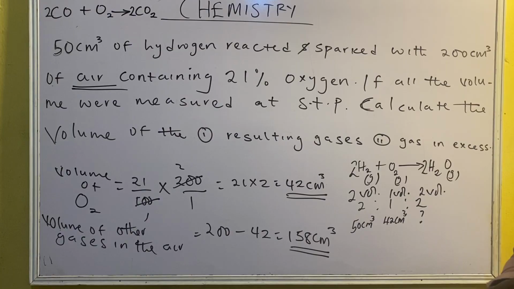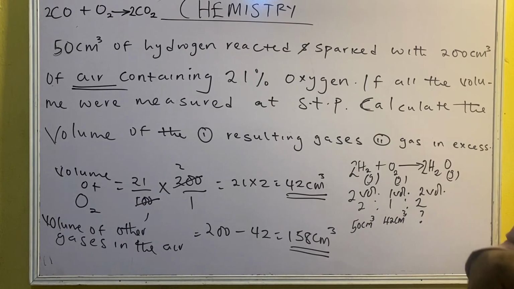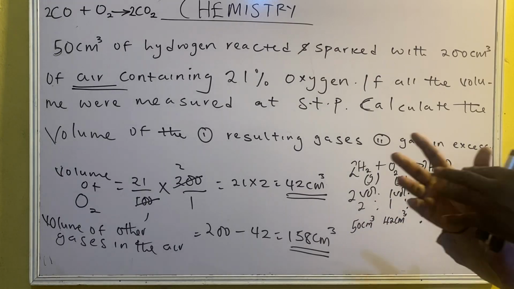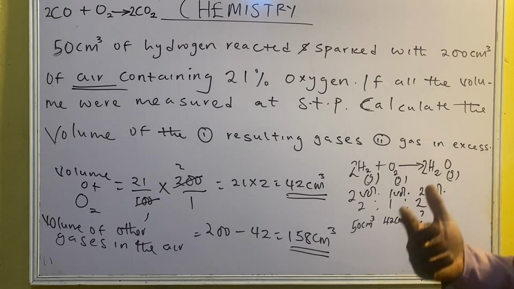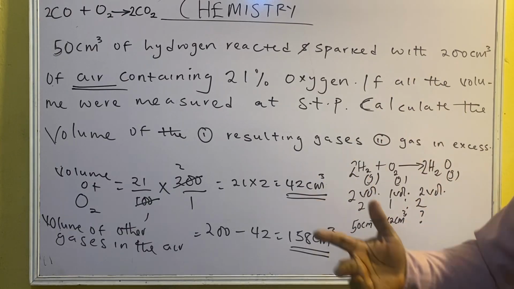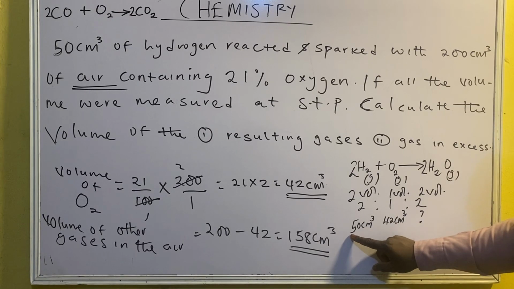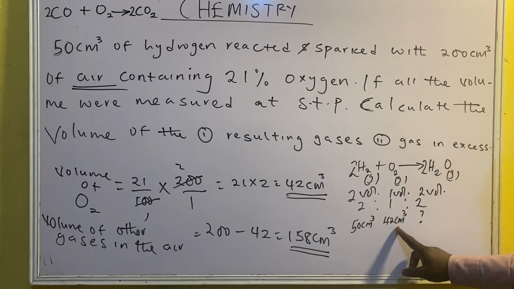One has to be the limiting reagent, that is the one that is in short supply, or the one that is first used up in a system or a reaction. It is called the limiting reagent, and that determines the nature of the reaction. And then the excess reagent is the one that is in excess supply, the one that is in abundance beyond what the reaction requires. Okay, so I might have to change again. How about if the entire 50 here went into the reaction? How many will be needed here?